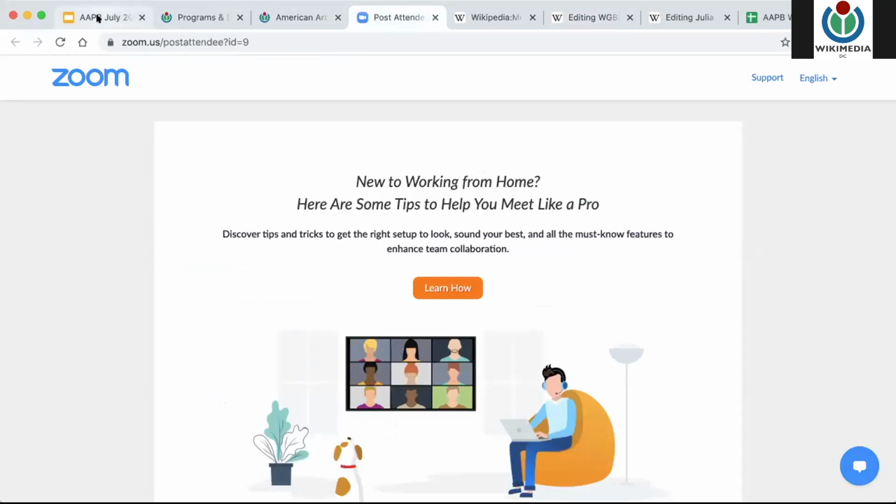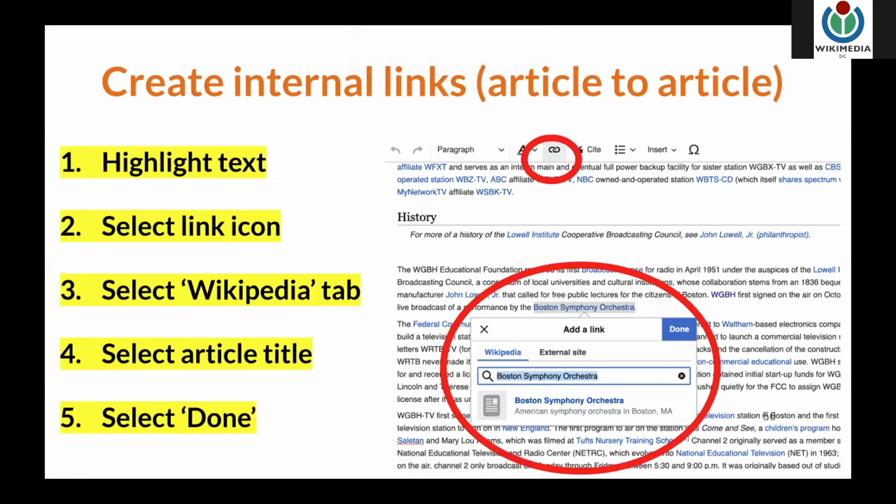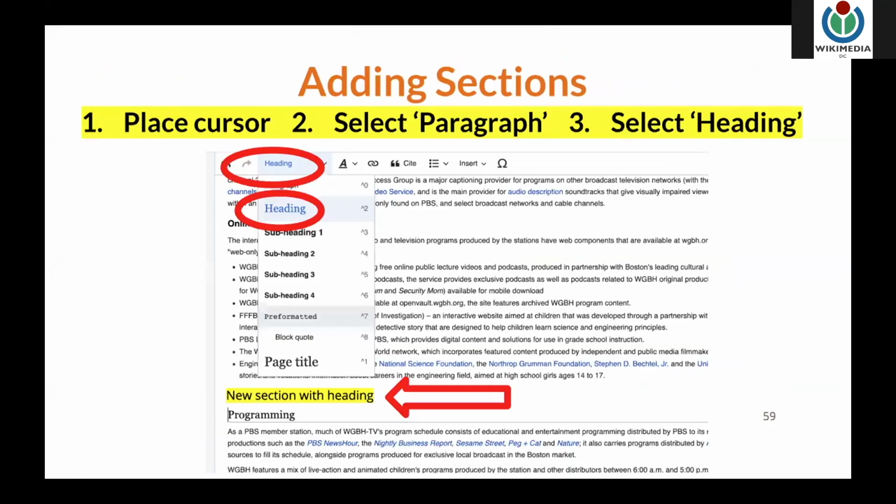Where is my presentation? There we go. Okay. So as I catch up with myself, at this point we've learned how to select, edit via Visual Editor, how to add a citation, how to add a hyperlink, how to add a new section. And again, I do acknowledge that though some of these things should seem quite familiar to you, things like the hyperlink button, the insert button, the citation button, we do acknowledge there is a learning curve here. So I will say the more you do this, the more comfortable it will feel. If you are feeling intimidated now, please know that the feeling won't last for long.